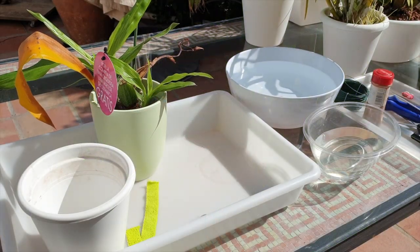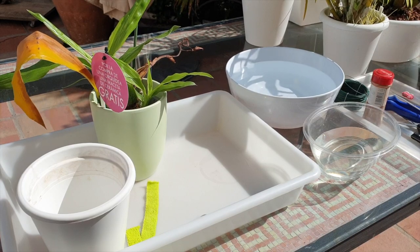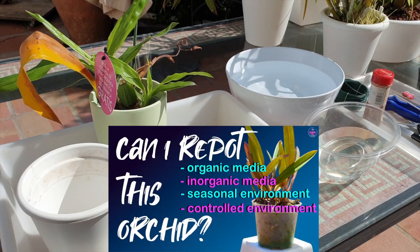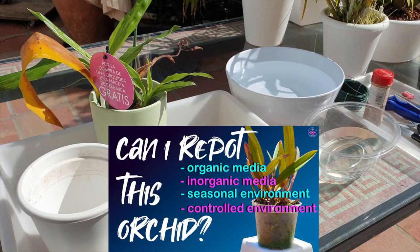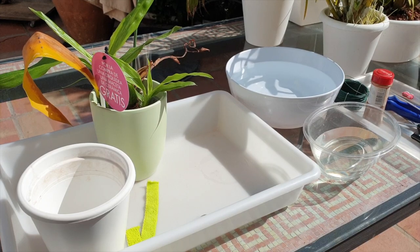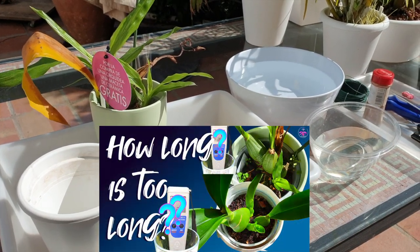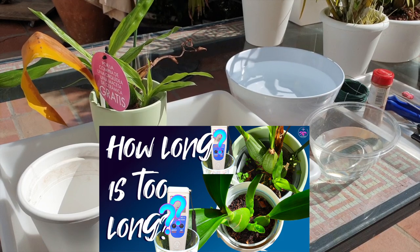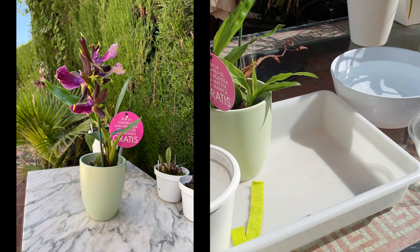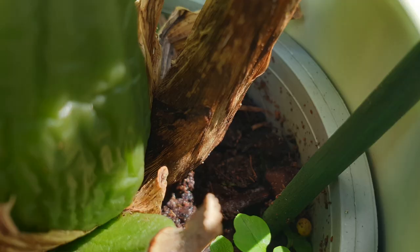This orchid is still in its original container with the nasty media it came with. I've been limping it along to grow two new growths, waiting for the right time for roots. With zygopetalums and their repot timing — I'm switching it over to leca and self-watering — on a weak orchid like this you want to wait until new roots grow. New roots on zygopetalums usually grow once a growth has matured and is about to start maturing the bulb as well. The growth I bought it with, which had beautiful blooms, has since rotted out and dried up — that is what I was banking on with the other pseudobulb.